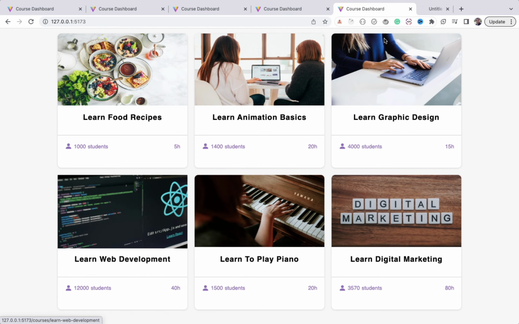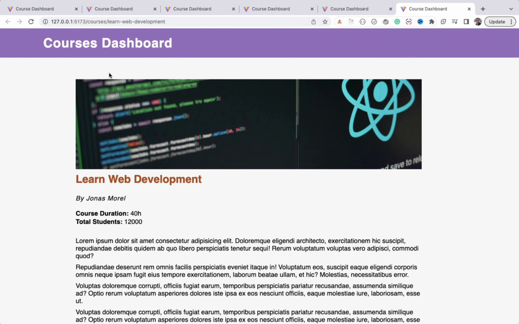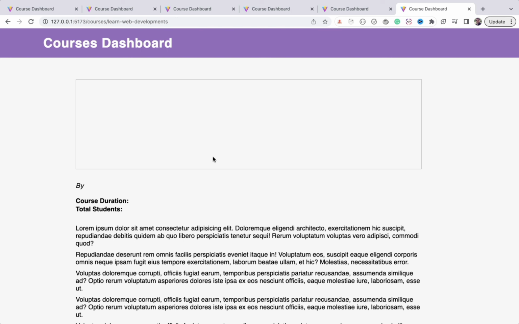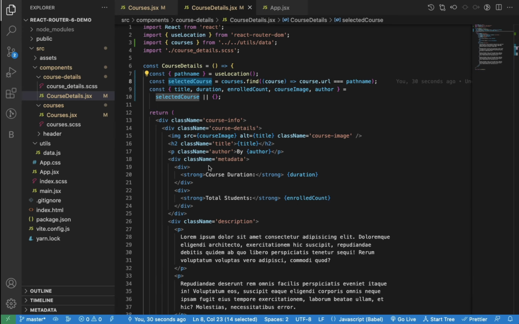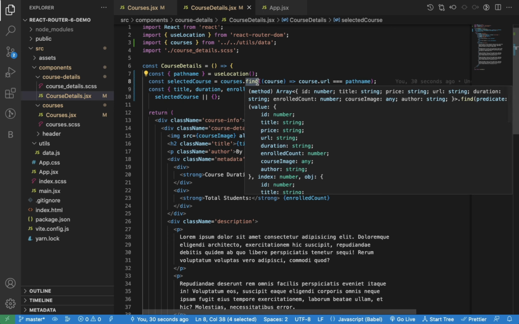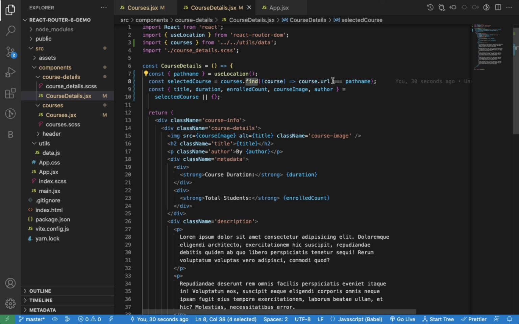Now let's say I access the details page but I change the URL path with some extra characters. As you can see, the course details are not getting displayed, because there is no course in the list of courses with that matching URL. Anytime the condition is not satisfied, the find method will return undefined, which we're storing in the selectedCourse variable.